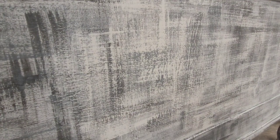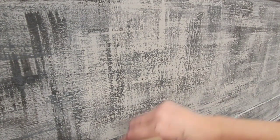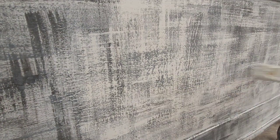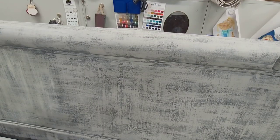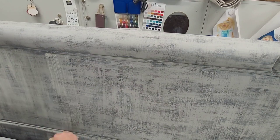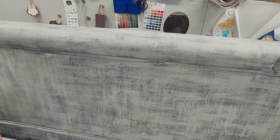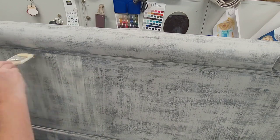This finish has a longer than normal ugly phase — it looks ugly most of the way through and really only pulls together on those final layers. This will likely be a one-of-a-kind finish for a full bedroom set, because over multiple pieces the variation in this finish made it really hard to get a consistent look. I'd done it before on two pieces but never this many. It got really tedious, so I'd say keep this to singular pieces — maybe two nightstands at most, but I wouldn't recommend doing an entire bedroom set.